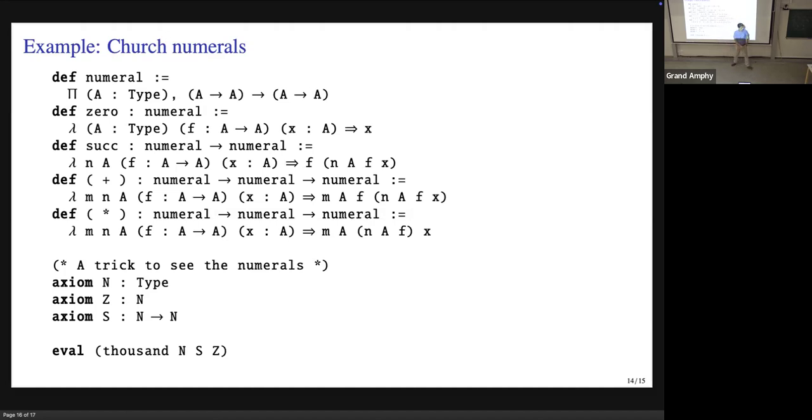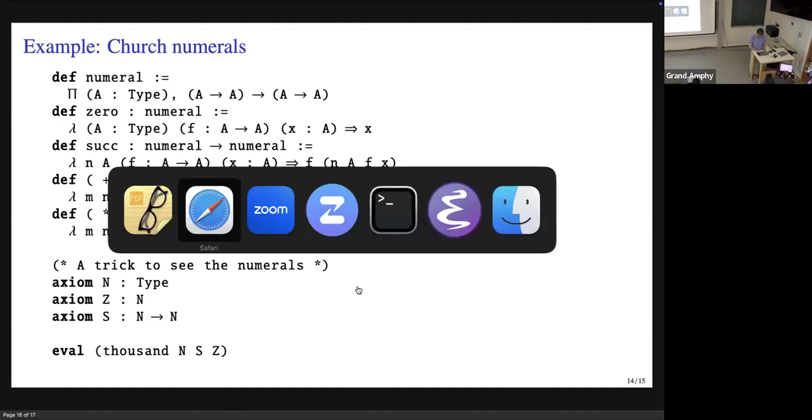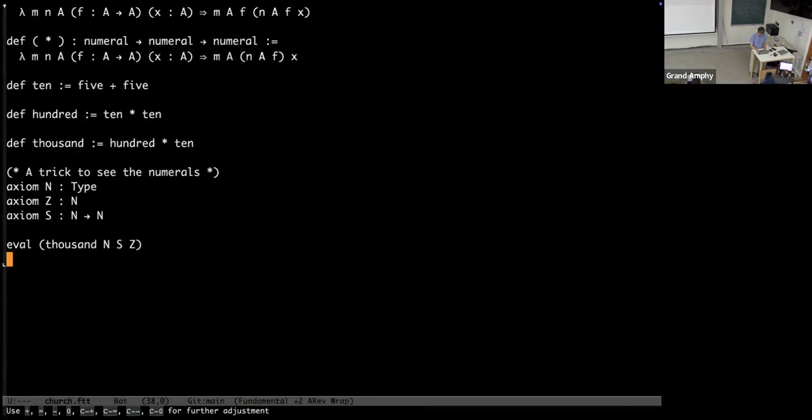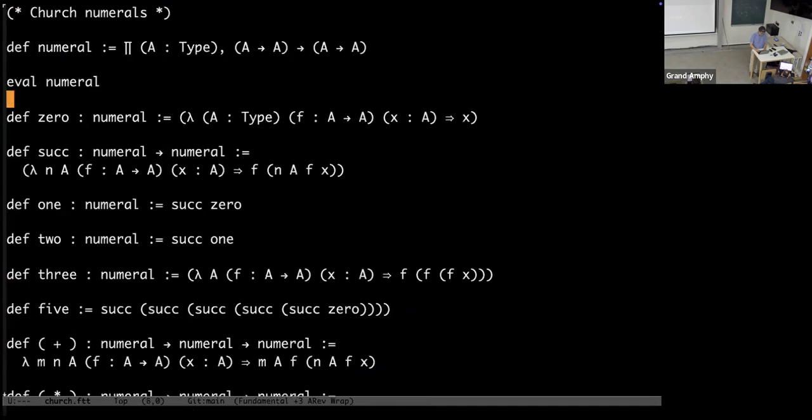So this is going to evaluate 1000, which is not shown here. I can show you the actual file. I also have 2, 1, and so on. So here's 3 written with bare hands. If you've never seen Church numerals, pay attention. I take f, and I need to produce f composed with f composed with f. That's number 3, because there are 3 f's here. If you want 7, you write 7 f's.